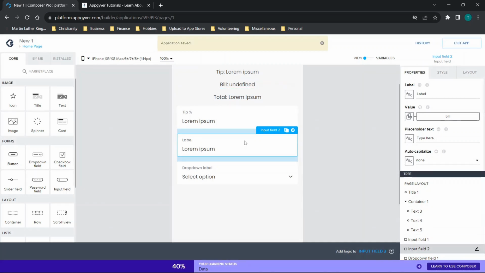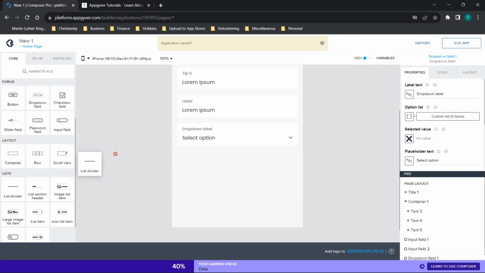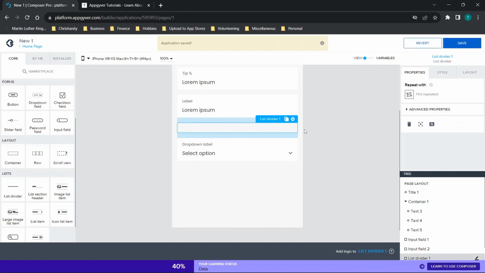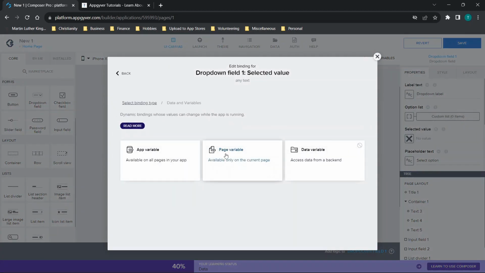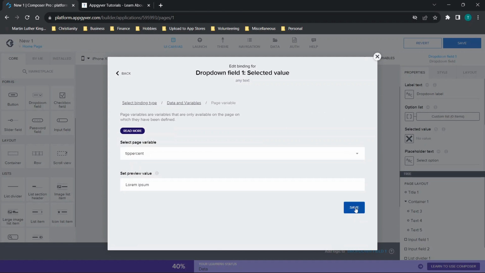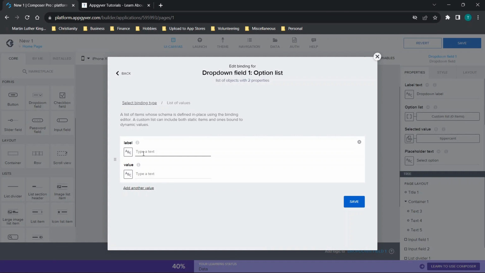So we're going to save, and then we're going to go down to the drop down. You do not need this. I'm using this to show an alternative method. So I'm going to put a divider here so that you can ignore it, but this is going to be a way to get some preset options. So the selected value for this is going to be the tip percent. And the reason I'm doing this is if you decide you want to have preset values, then you're more than welcome to.